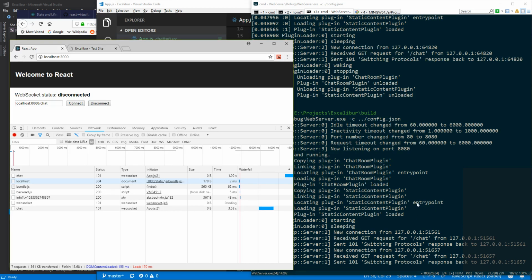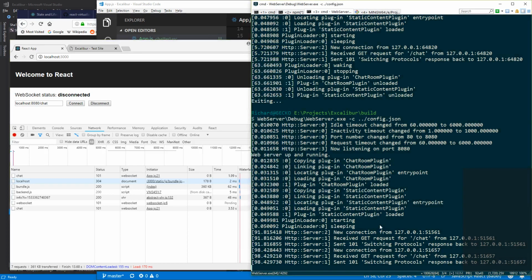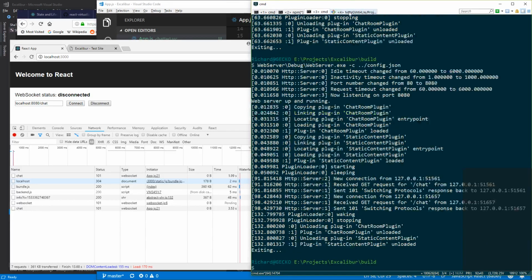Need to fix the problem about the web server holding on to its state for the connection, and also I want to add some diagnostic messages for when the WebSocket state changes. I think I want to see that. We might as well just print debug messages for everything that happens with the WebSocket. Okay.